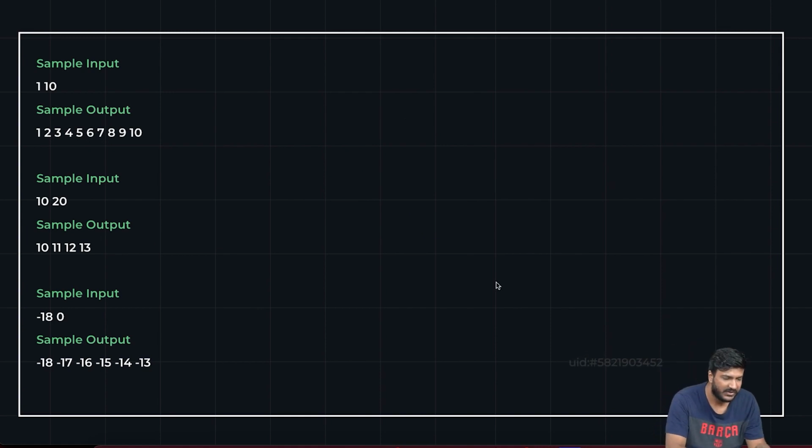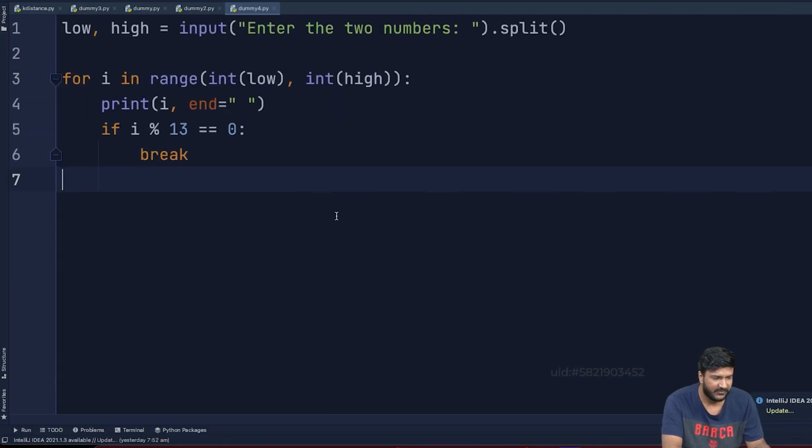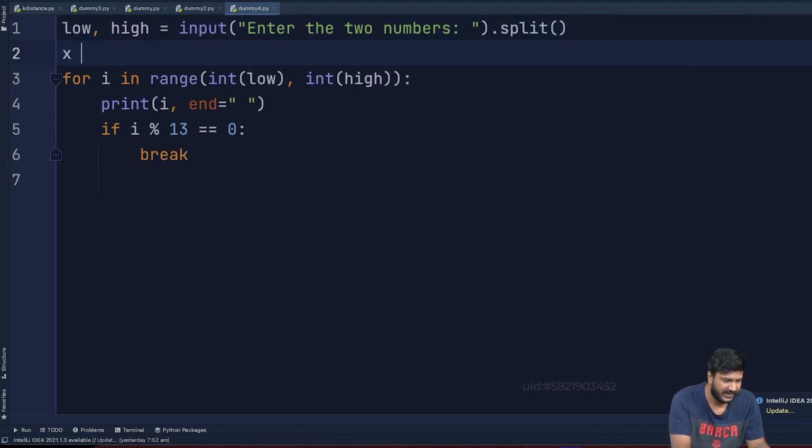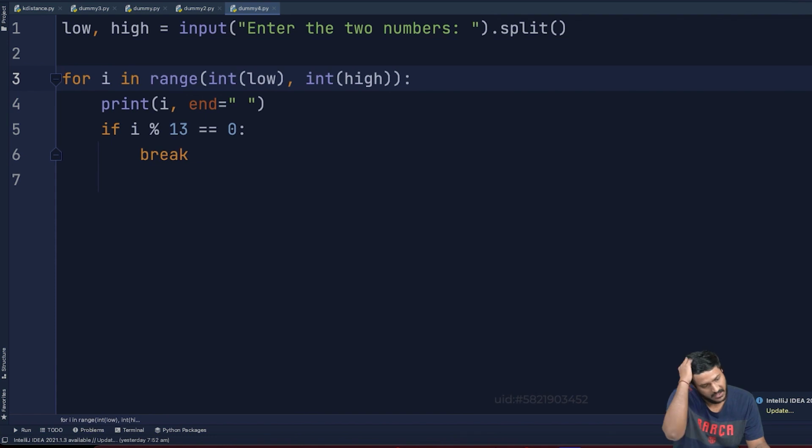We'll have the same thing work using a for loop and a while loop. As you can see, first of all, we've asked the user to enter two values, low and high. I hope you know about this: we can write x, y and both the values will automatically get assigned, right? You can do it only for two values. One more thing that we've entered, I'll explain this to you a little later, but assume that we've gotten the input.